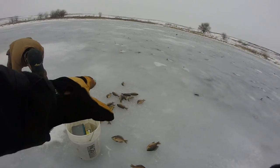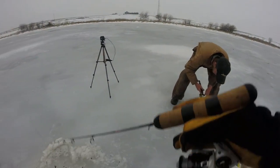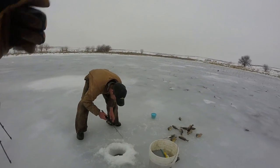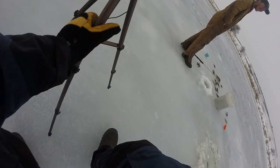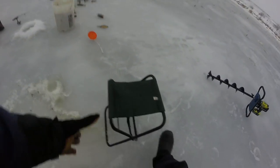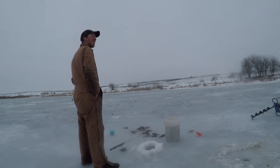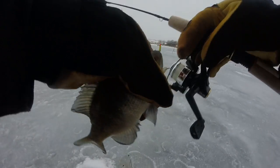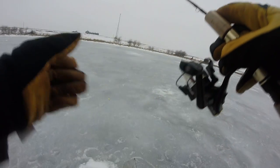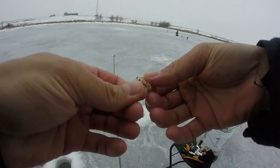We've got about 20 bluegill on the ground already — most of those were Brandon's, but I came over and caught a few with him. Brandon, I'm going to go back to the crappie hole — you going to stay here? I'll leave this camera on you. I'll go see if I can find a few more crappie. I come back over and the tip-up rod left in the water has a fish on it — just a little bluegill, wonder how long he's been on there. Okay, there are two holes here so I'm going to rig up a spoon for a second rod.